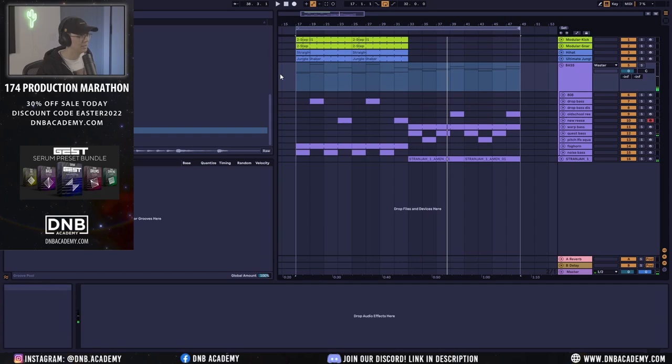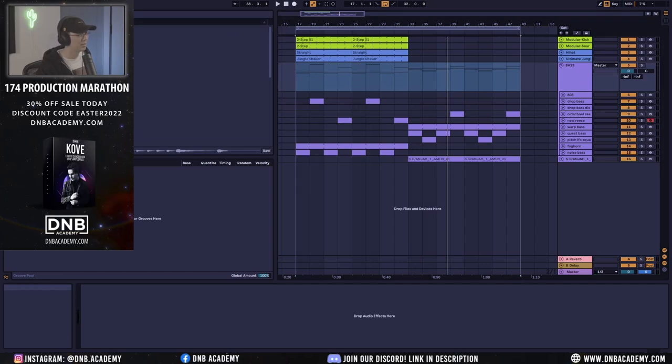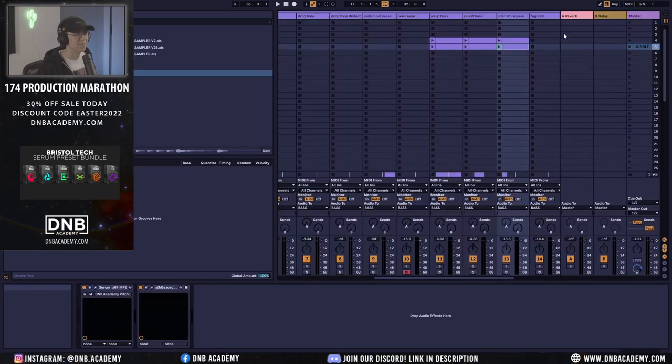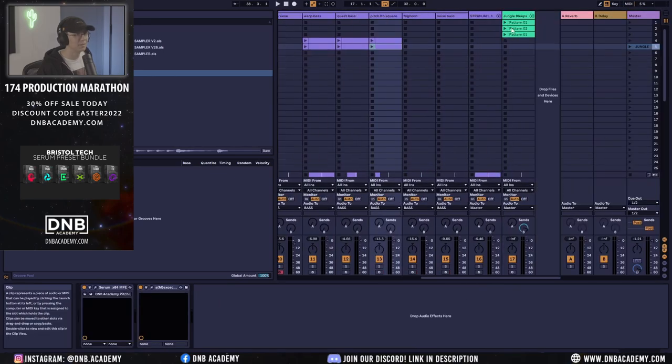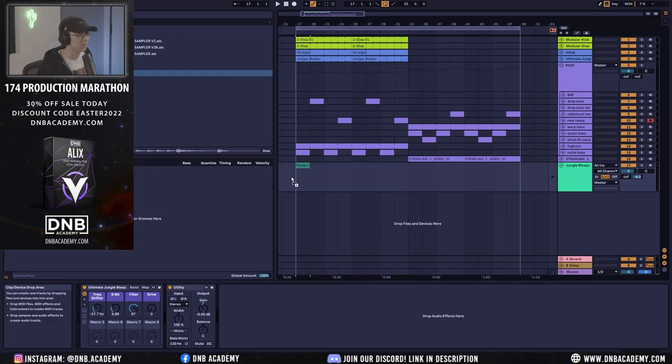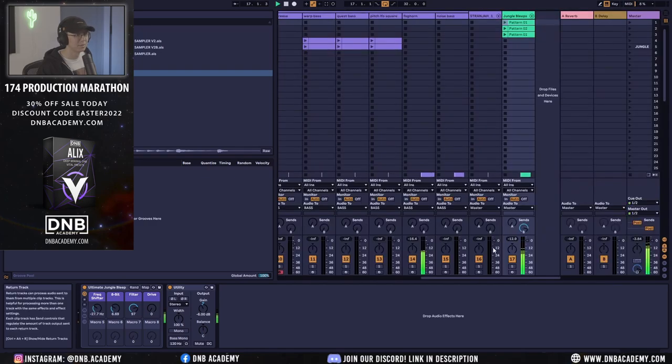Okay, it's getting there. We need some sounds to fill in the space. So I'm gonna bring out yet another sound from my rollers kit. It's the ultimate jungle bleep, which is over here. And we can just pull in one of the MIDI notes. Yeah, that works. We need some reverb on this guy, so. There we go.